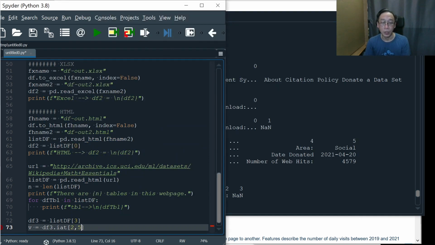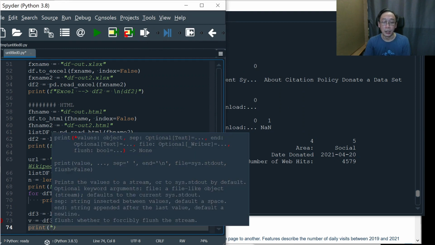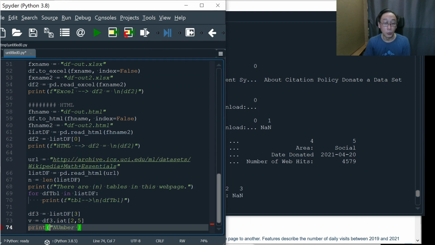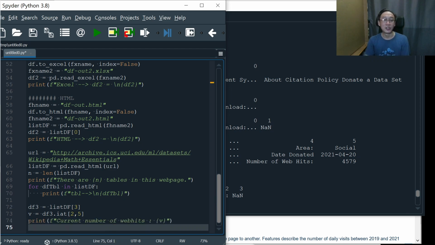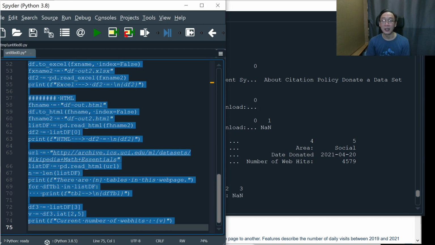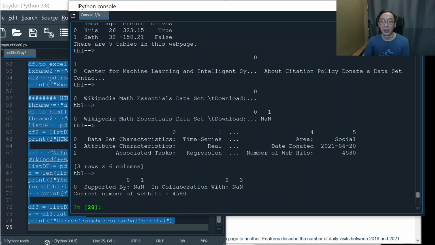So print the current number of web hits. We can actually perform our own number crunching before we print it, but we'll just present it. Okay, let's run it and see. 4580, it has successfully extracted this now.